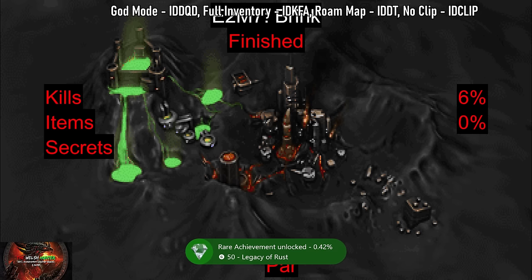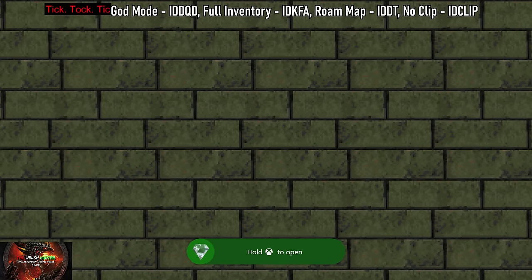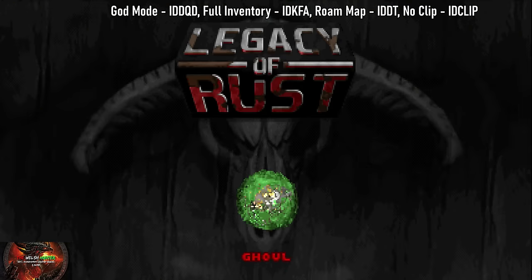And that is the whole of Doom 1 and Doom 2 and the rest of them. Complete, done, sayonara, job done, goodbye. If you have a look, you should now be on 33 out of 33 achievements.